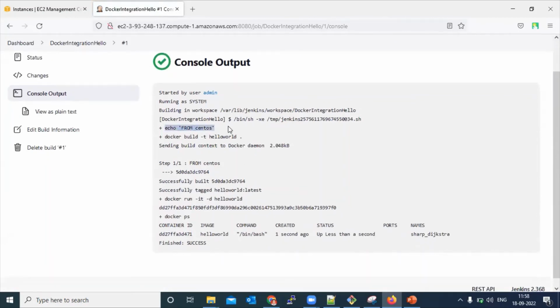First step, we are creating a Dockerfile, then building the Docker image. It shows the layers, and then we are executing Docker in daemon mode, the -d option for daemon mode, and after that docker ps. So we successfully executed this, like we can say a POC or simple Docker and Jenkins integration.